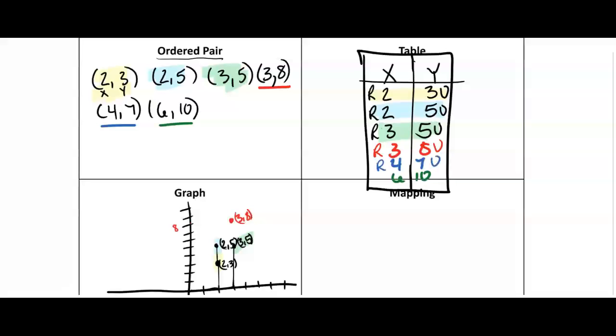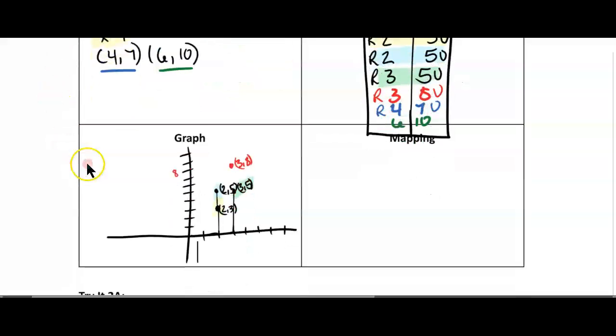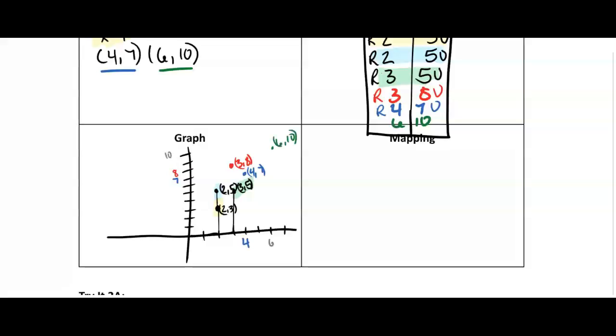And we have the point (4, 7). Right 4, up 7. The X coordinate of 4, Y coordinate of 7 here. (4, 7). See, Y coordinate of 7 there. Okay. And finally we have (6, 10). 4, 5, 6, up 8, 9, 10. 6, 10. I just wanted to do that in green. All right. So that is another way that we can represent. We can kind of see these values visually and how close they are to each other.